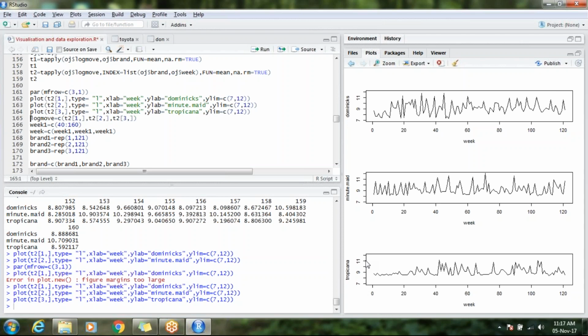To include two, three or multiple graphs in the same area, you need to use mfrow. If you alter these values, like 1, 3, then these three graphs would be displayed side by side. Side by side, correct? Yes, side by side. So if I do that, okay.